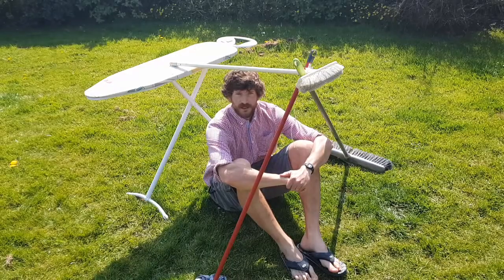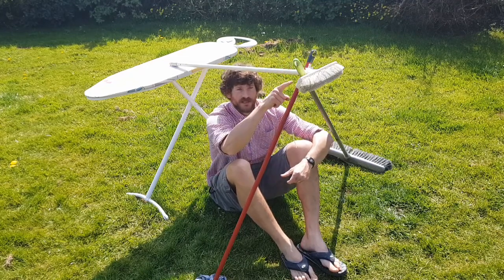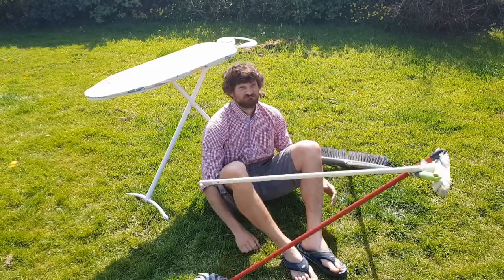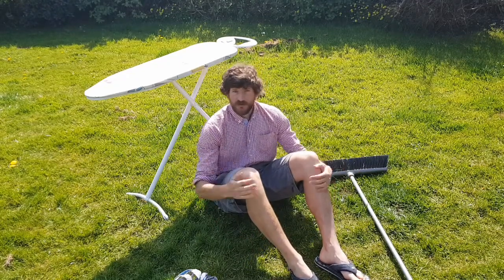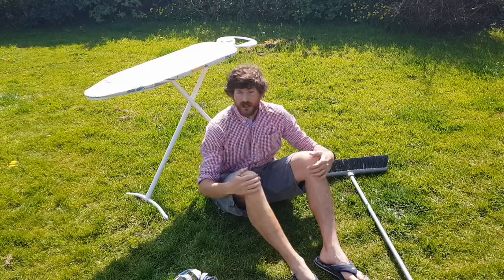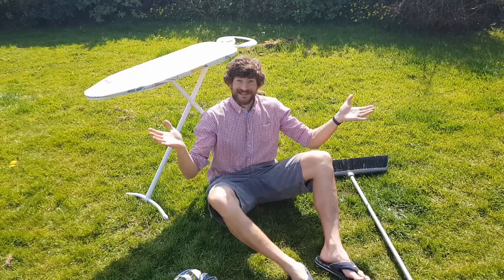So now our den's holding up much better already, but we still haven't fixed the top beam, which is made up of this little brush, to the A-frame we just made, or the ironing board. So with a bit of wiggling, it's still going to fall down. So what we'll do next is tie that to the A-frame and tie it to the ironing board. For both of them, we'll just use a square lashing again. So it might look a bit different on the ironing board, but it's basically the same. Start with a clove hitch, over and under, frapping turns, finish with a clove hitch. Easy!